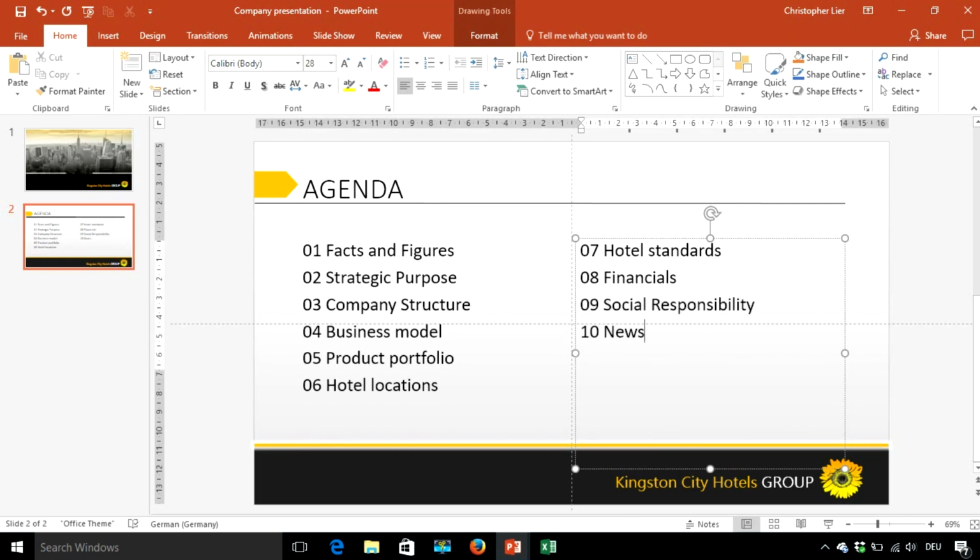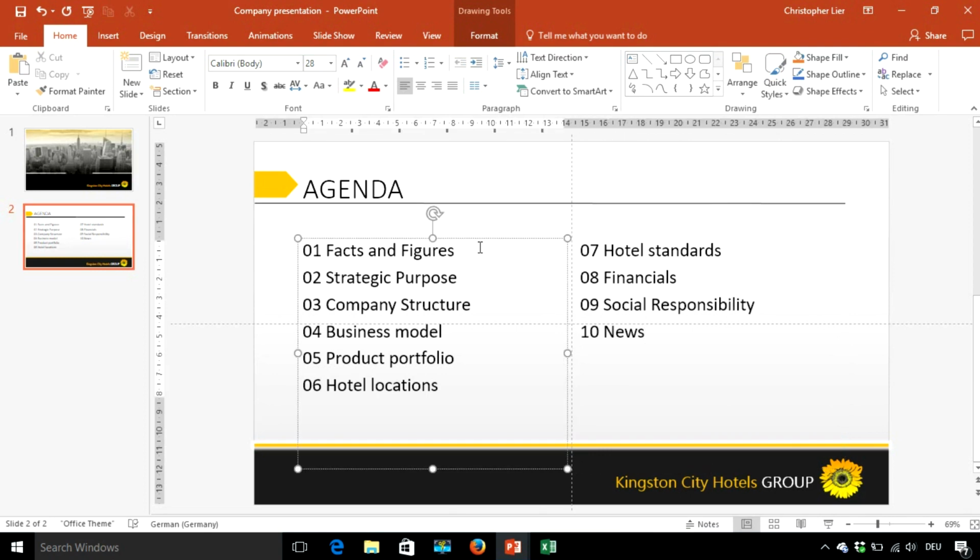So what you can see now is that I've inserted all the text that we need to have for this slide. Obviously it is not adjusted and customized so far, but we will get to that later on. But this is now the text that we need for this slide.